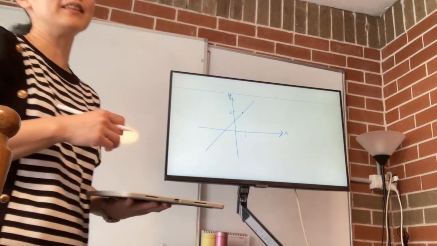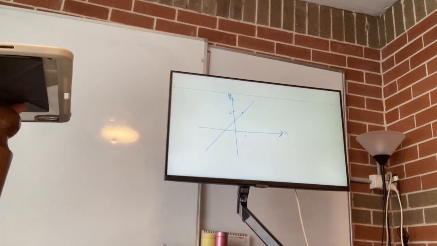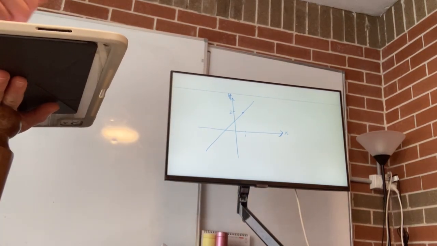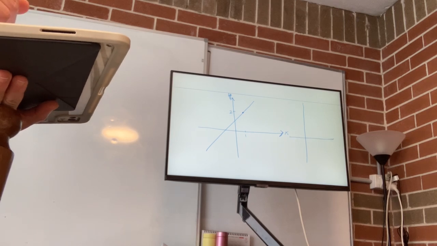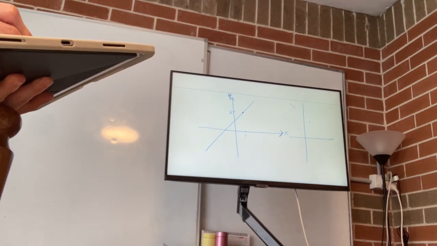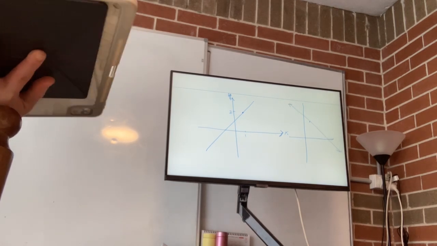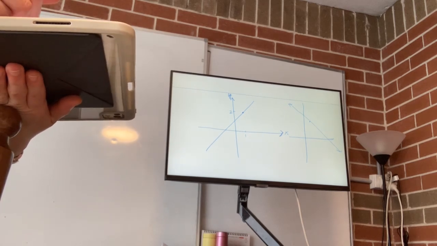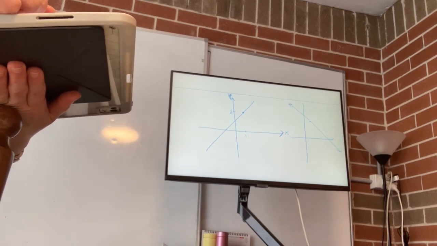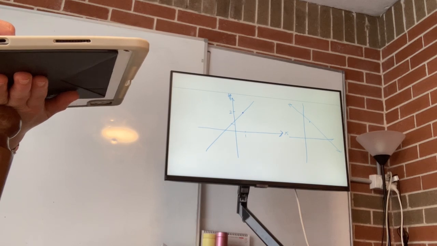Are we all supposed to have the same line? No, no. My line's different to yours. Yeah, it's okay, you don't have to. Your line can look like this way, because you do not know at this stage what the line looks like. That's why I said it can be any. So now to find this area, what is important?